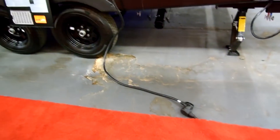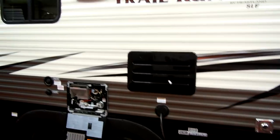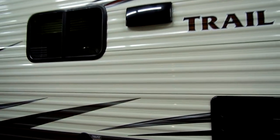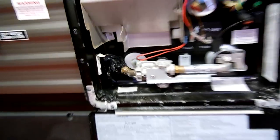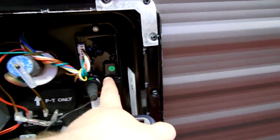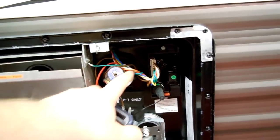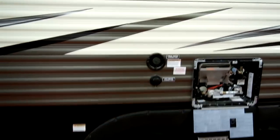The power cord pulls out the side here; it's about 25 feet long when fully extended. There's a refrigerator access panel for maintenance and stove exhaust up there — you do have to open that up when you're ready to use it. Six-gallon Atwood water heater: you have your drain right here, the computer board tells you what to do and has a little fuse system in it, so make sure you check that if you have an issue. That is gas and electric. City water and freshwater hookups are right there.